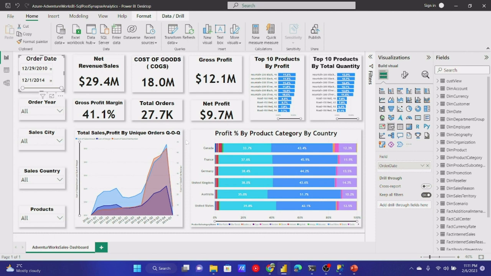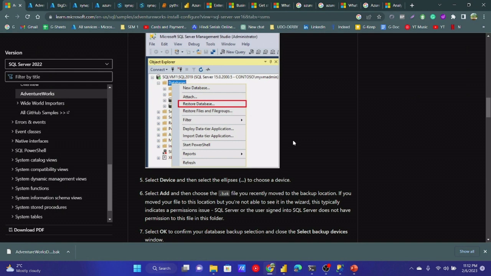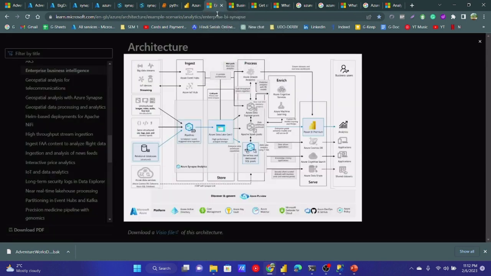I can also create this dashboard just using this dataset directly connected to SQL Server Management Studio, but the intent of this video is to let you know how we can do the same using Azure Synapse. In an organization, when you're working as a business analyst, a data analyst or a data engineer, you're supposed to handle a division of analytics, not data engineers, but certainly data analysts and business intelligence folks in this domain need to develop this understanding, and this video can help them a lot, whoever is beginning with this journey.